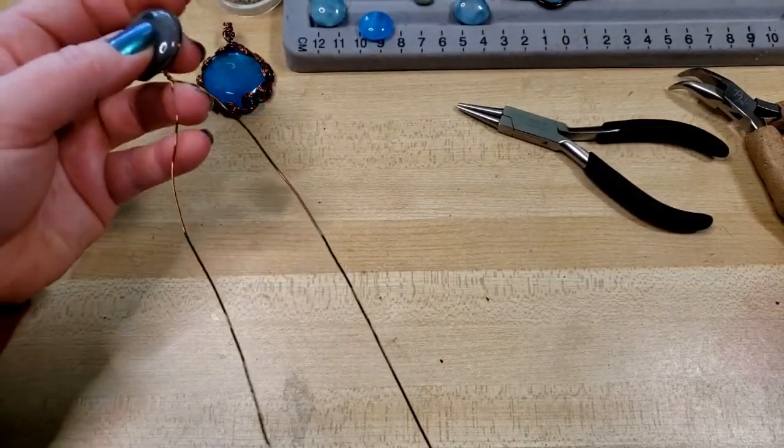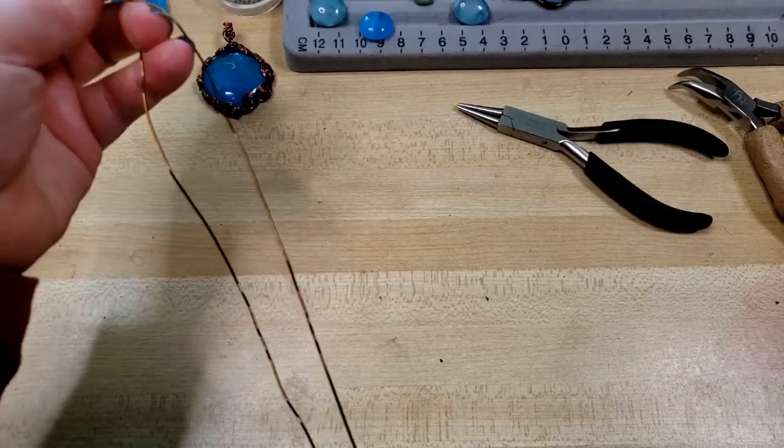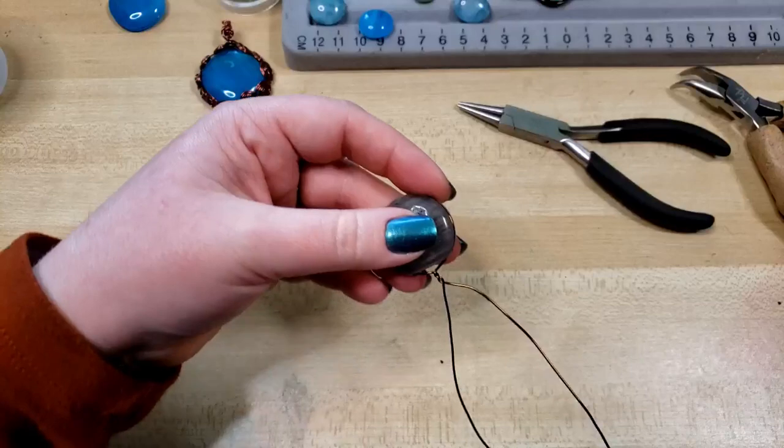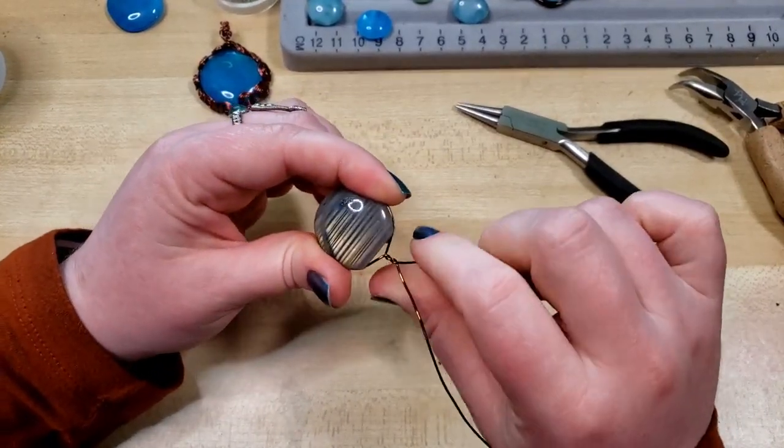Oops. Okay, and also we're going to be hearing that a whole lot because I have about 5 feet of wire trailing off to the side behind me. Thank goodness the cats are upstairs with Randy, because they'd be losing their ever-loving minds.